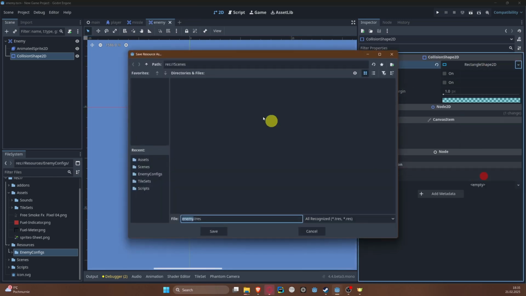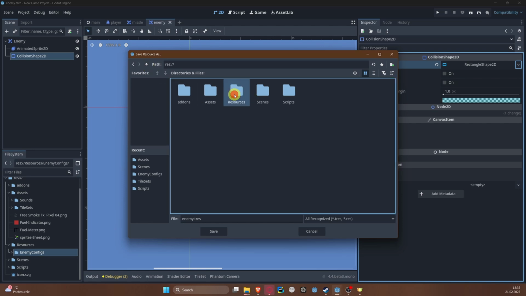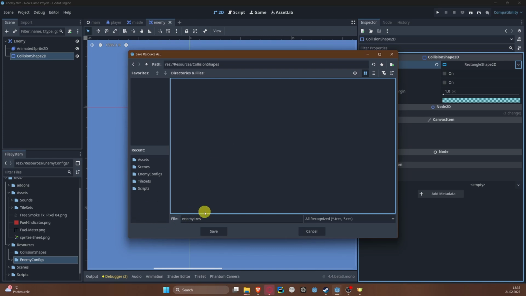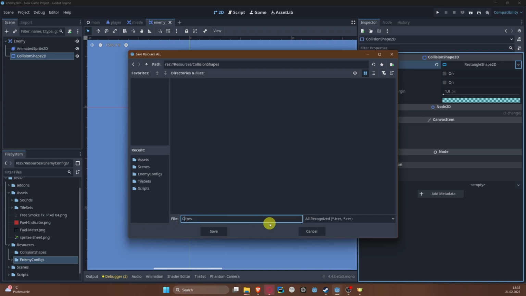So go to save as. Going to resources, I will create a new folder and call this collision shapes. And I'm gonna call this collision shape helicopter.